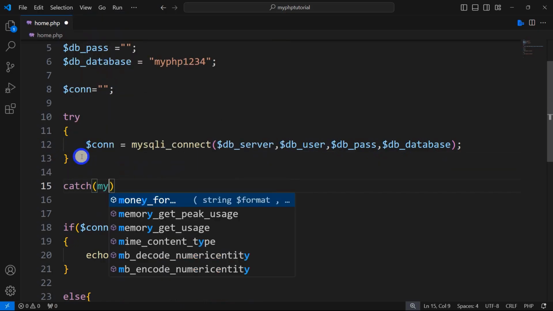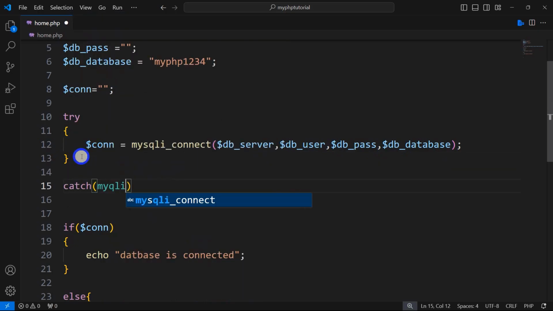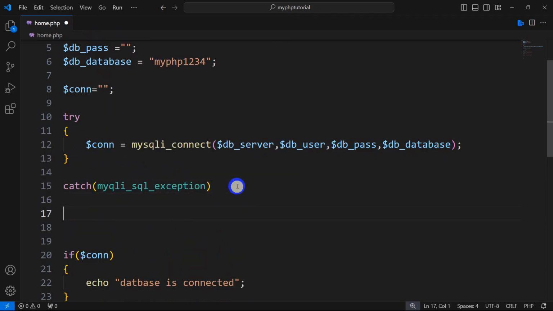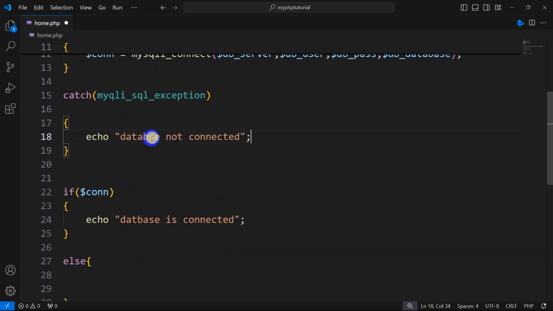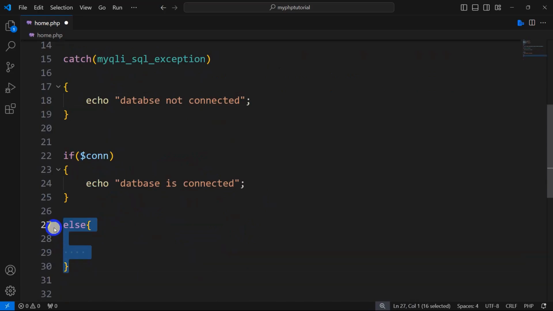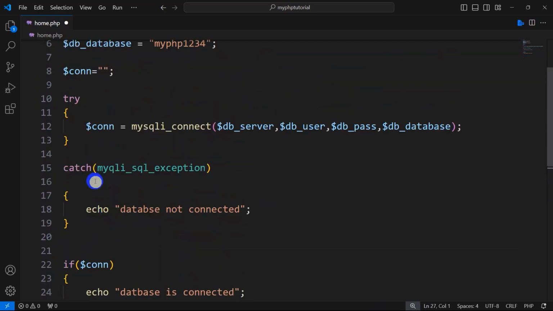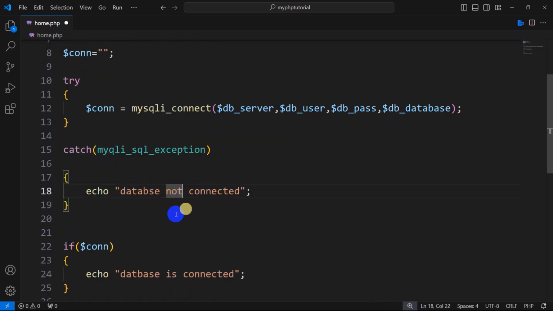And inside this catch, we're going to say mysqli_sql_exception. If there's an exception, then we're going to say here echo. Let me copy this from the else condition, paste it here, and I can just get rid of the else condition. So here, if there's an exception, it means if there's an error for this $con, then it will show us a message: database not connected.